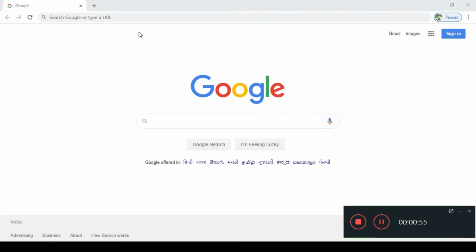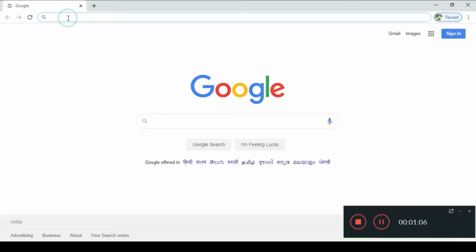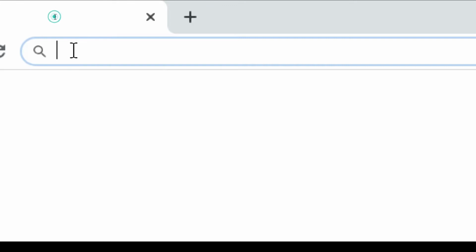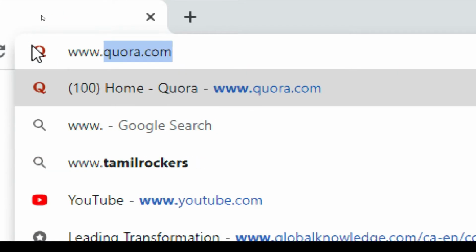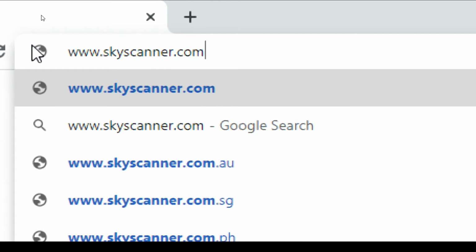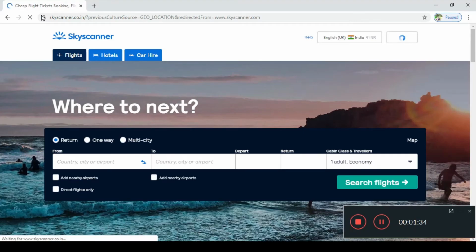For that you need to go to Google Chrome, and in the address bar type the website name, www.skyscanner.com. Enter it. So this is the website.